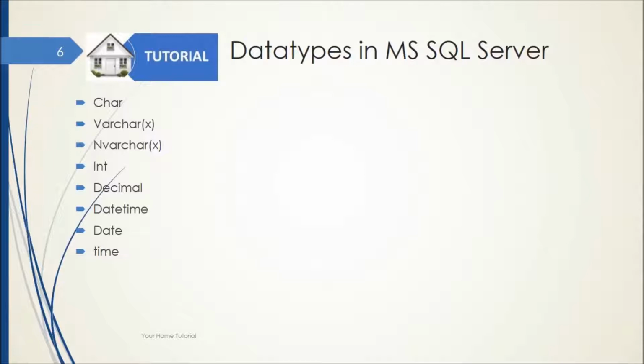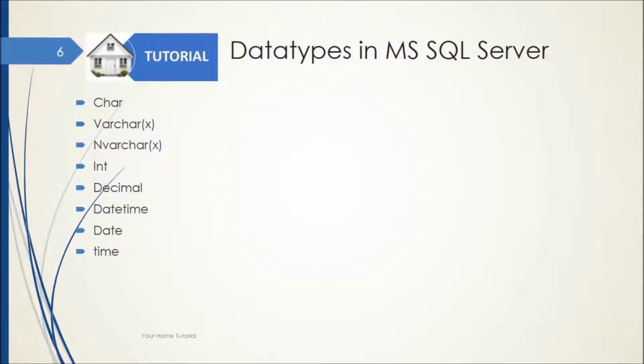Integer is used to save integer values. Decimal is used to store decimal or numeric values, like 1.23 or 10.26. Integer can only store whole numbers. Like decimal, we have other options like numeric. Numeric and decimal are just two words for the same thing. There is no difference between decimal and numeric. Some use numeric, some use decimal. So they store decimal values like 2.46, 10.46, and so on.